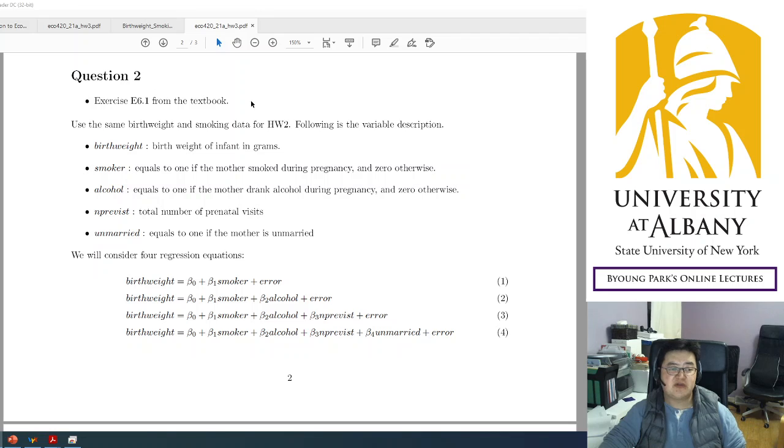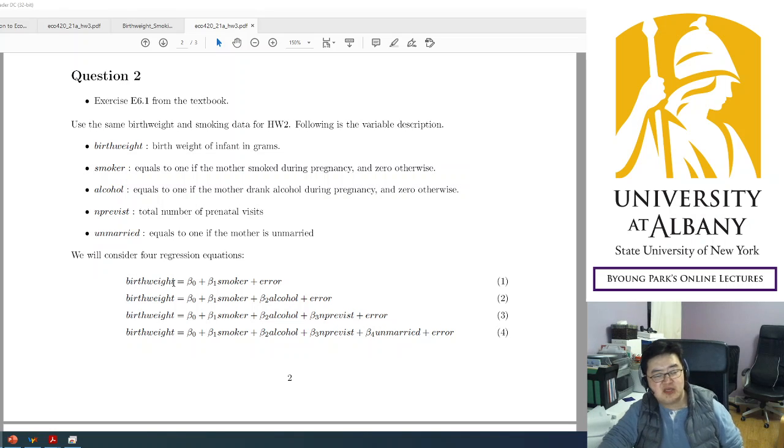Using these variables, the major variable we are interested in is obviously smoking. We would like to study the effect of the mother's smoking during pregnancy on the birth weight of the newborn baby.